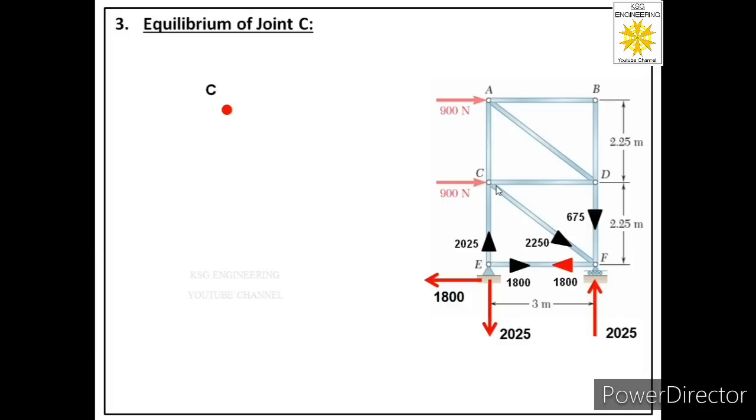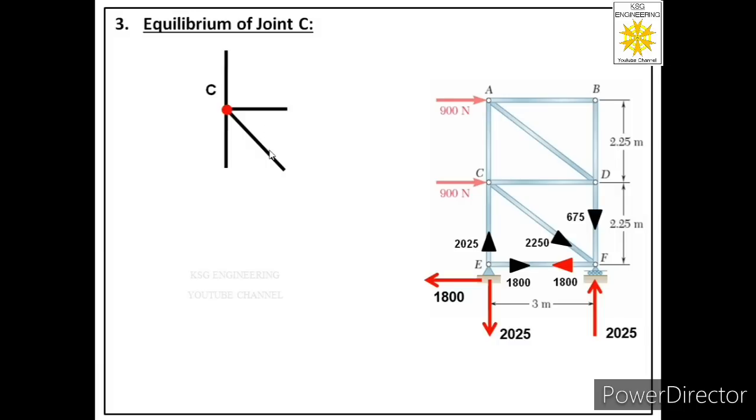So let us label joint C on paper. Then we will see how many members are connected to joint C. There are four members. Two are in vertical direction, one is in horizontal direction, and the fourth one is at some angle to horizontal. So let us show these four members first. We have shown the horizontal member CD, then vertical member CA, then the third member which is also vertical, CE, and the fourth member is at some angle to the horizontal direction and the name of that is FC.